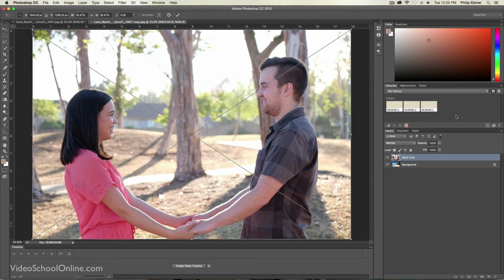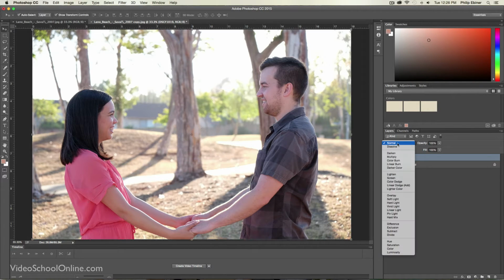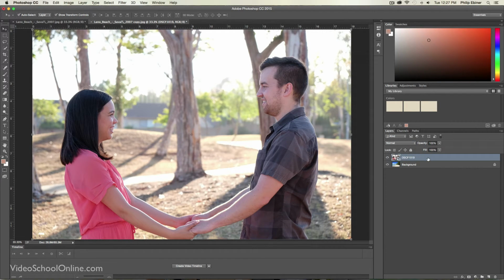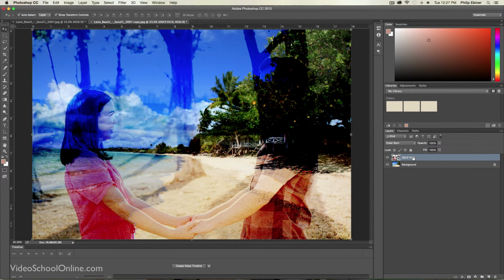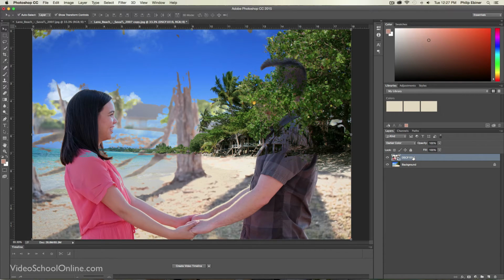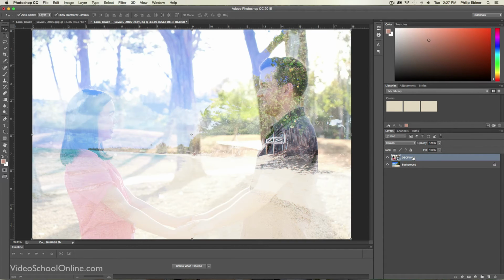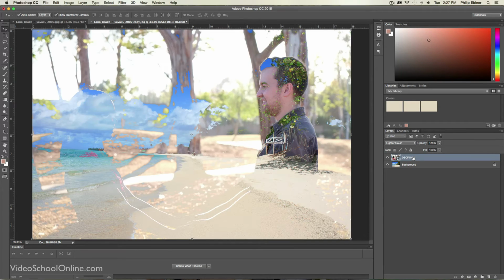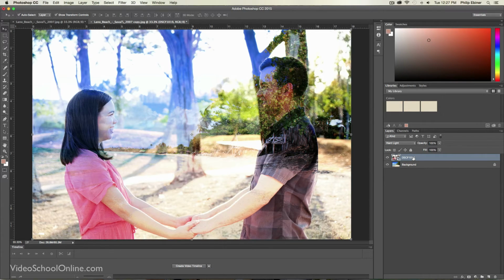Now, one way to composite images is just through blend modes, and you will see the blend modes up here above the layer panel next to opacity. You can scroll through these different options by clicking and selecting one, or you can select your layer, make sure that it's placed on your composition by pressing the return key, and then holding shift down, you can hit the plus or minus keys on your keyboard. So you can see that I'm scrolling through, and these are cool options if you want to do something funky with the background and the foreground.